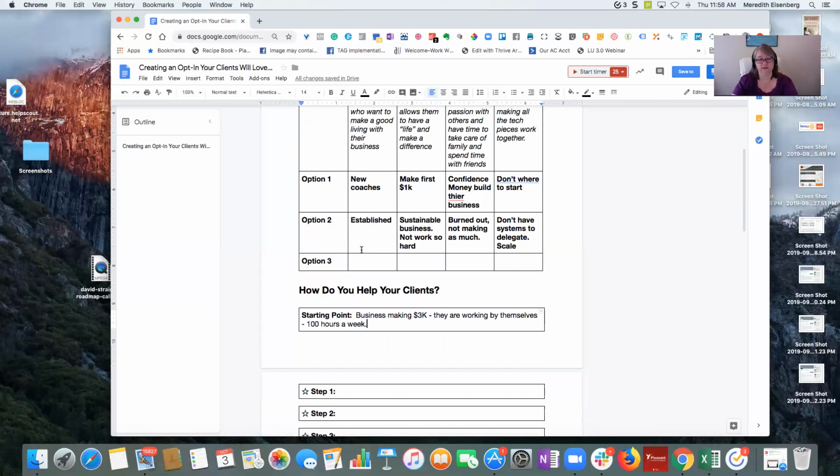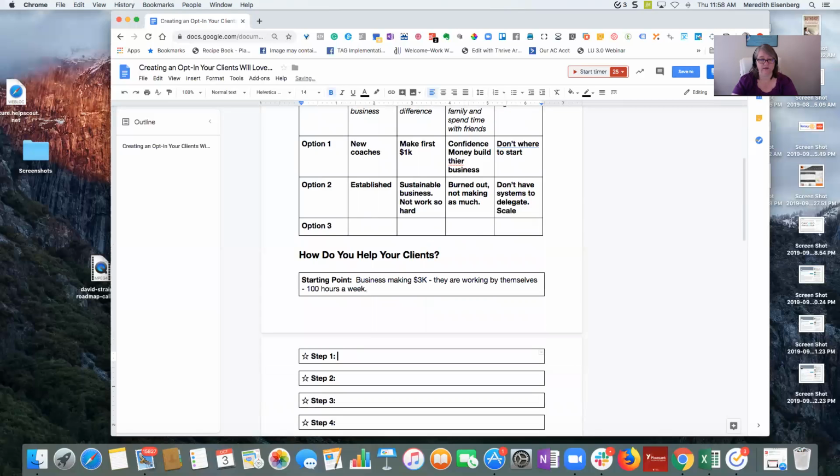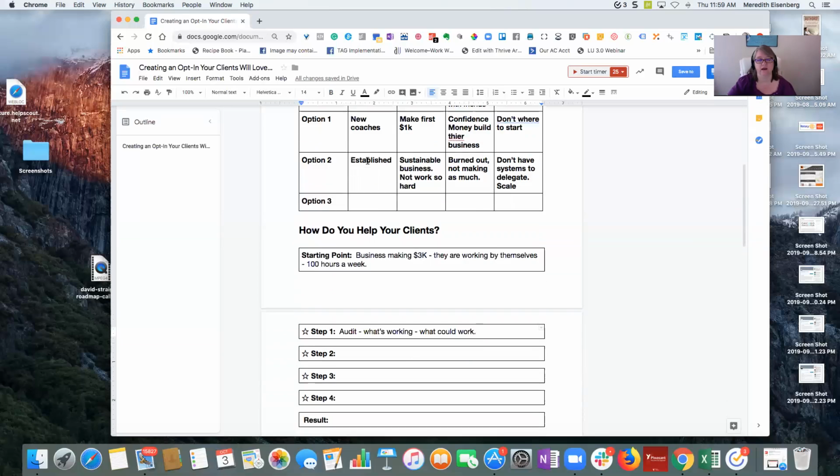Okay, so step one would be to do an audit for them of their current business and what's working and what could work. And this is what in our business process we call a client roadmap. We go through and we analyze somebody's funnel, how it is now, and see if there are any tweaks we can do to improve how things work a little bit.